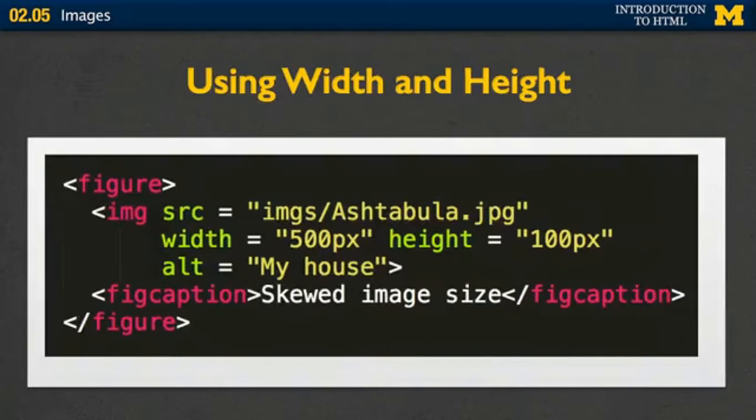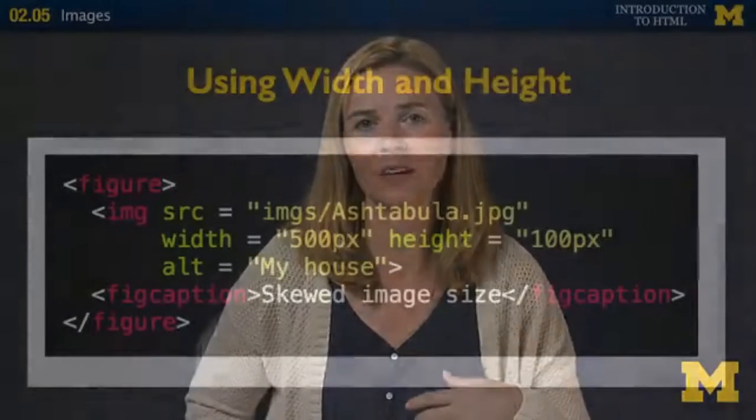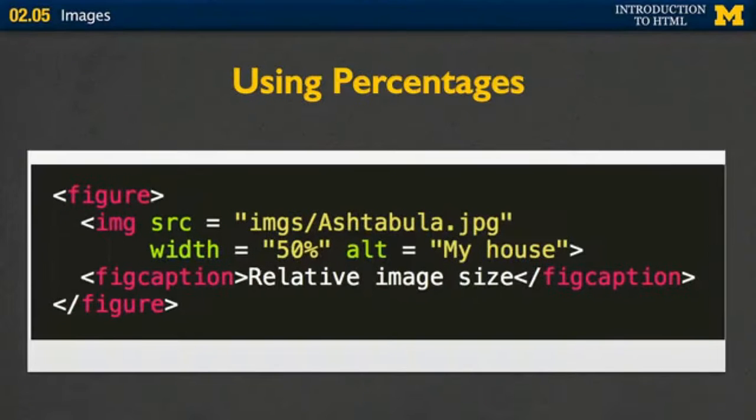You do this if you want to make sure that your picture fits inside an exactly sized box. This is really nice for sizing, but it doesn't always look the way you expect it to look, and we'll see that in just a second. The last option, which may be your best option, is to use percentages. In this case, if you notice, I have width equals 50%. What this means is take how big the picture was going to be and reduce it by 50%. Now, as we get further on into programming in CSS, you'll understand that it's 50% of what it should be doesn't necessarily mean the original picture size. It depends on if you're inside a container.